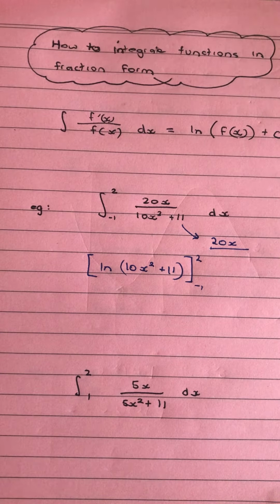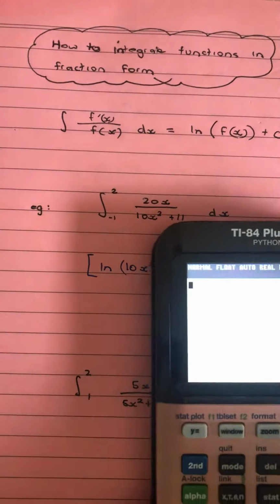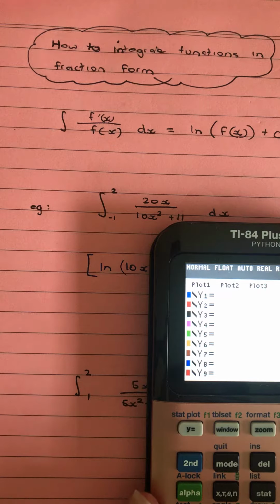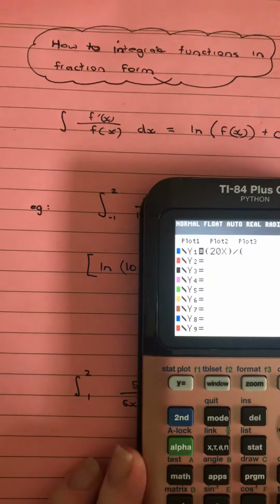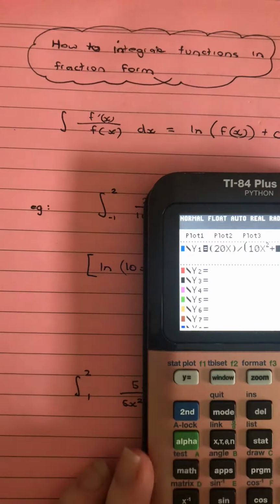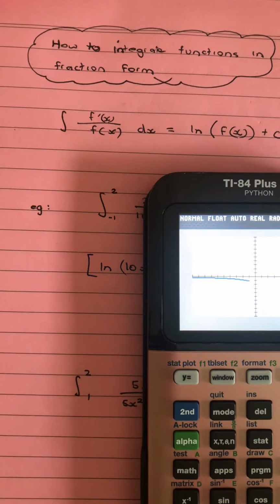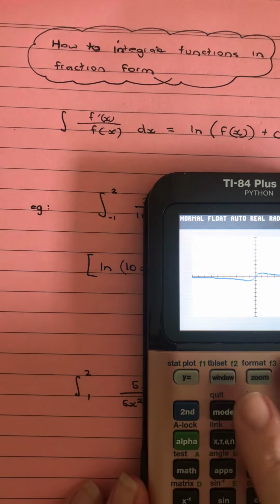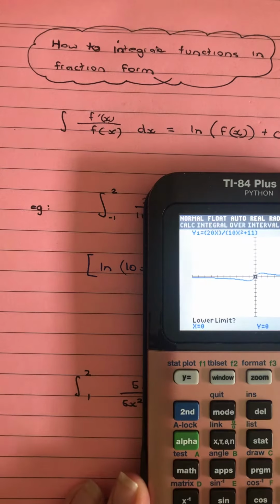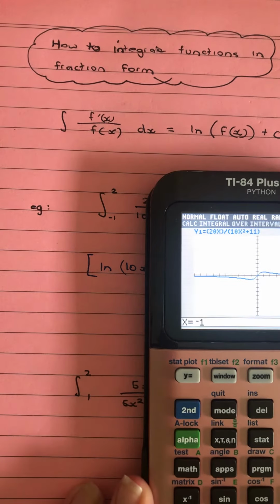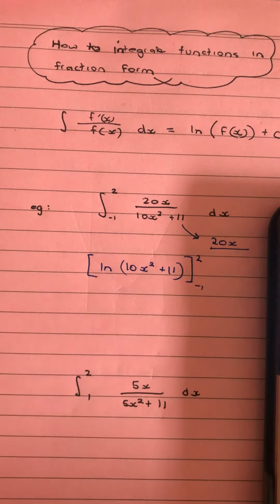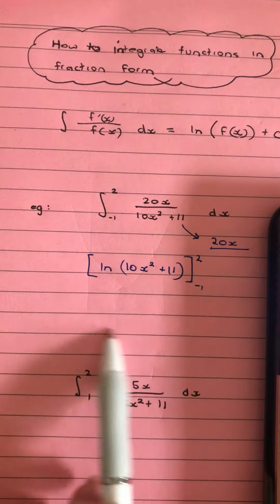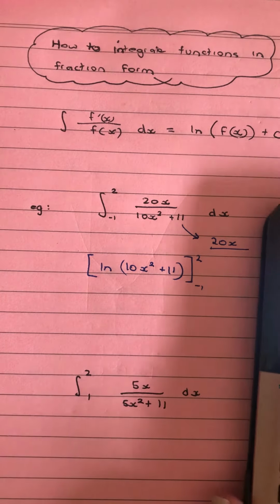My other option when I see that is to do that on my calculator just graphically. So put those functions into the calculator and then use the integral function to be able to do that. So I've got the 10x squared plus 11, graphing that, and then putting in to the integral part I want between -1 and 2. That shades that in and I'll get my answer there. Same as if I had just subbed in those values into that equation there as well.